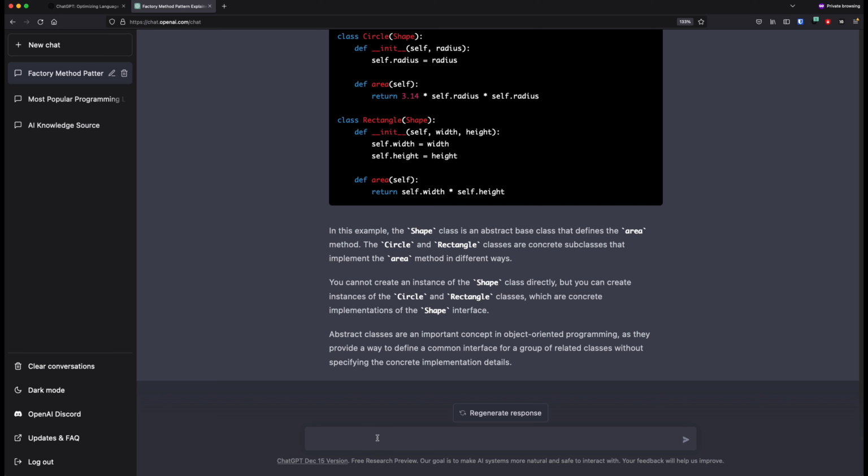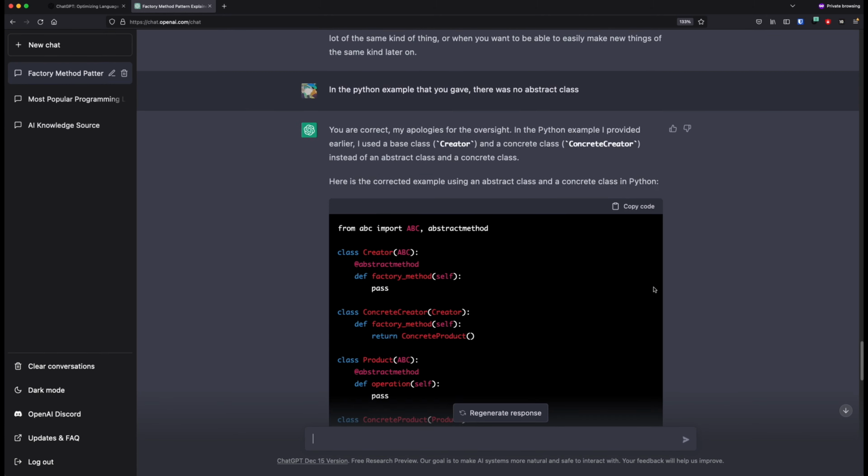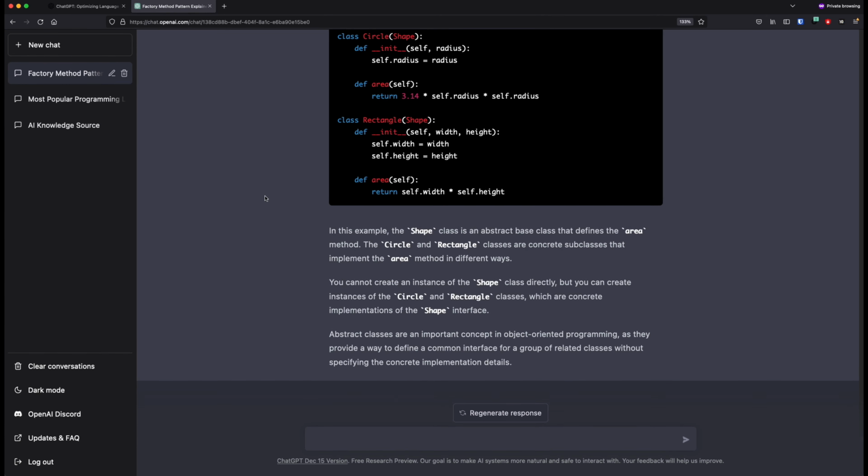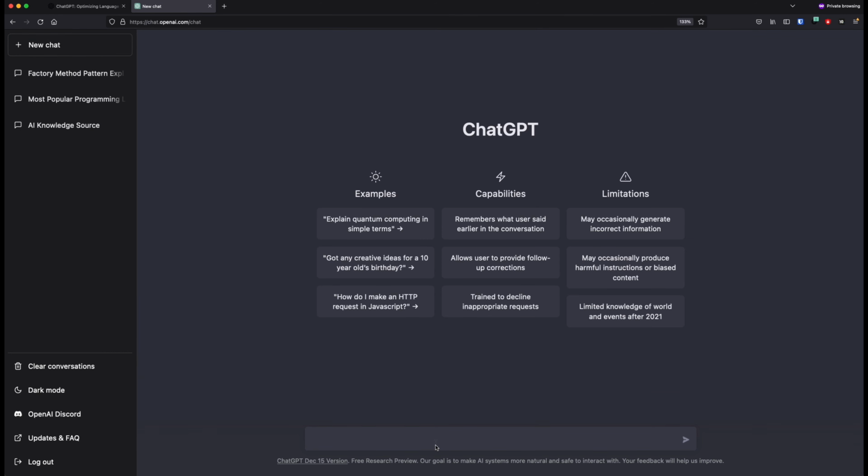But yeah, you can ask some pretty difficult questions and it will be able to give you some relatively good answers in most cases. So that's about it for how to use it as a learning resource. Let's go ahead and get into how this can help you with your personal projects and your work. Let's say, for example, you wanted to create a personal blog site, and you have some experience with Django and Python, so you just want to create one using those technologies. So we could just say, create a template blog site using Python and Django.